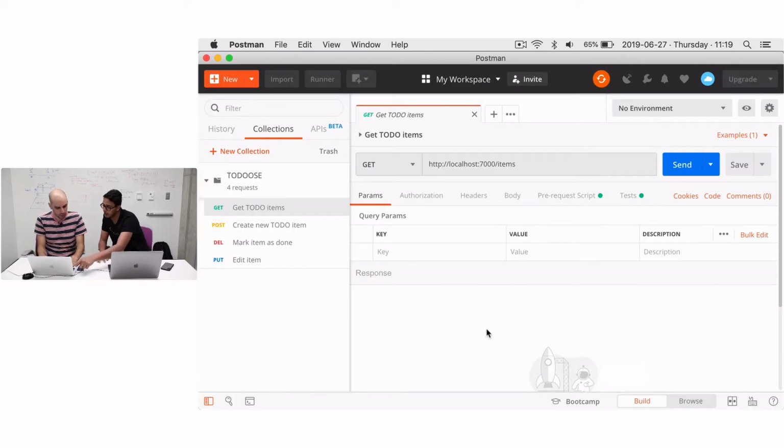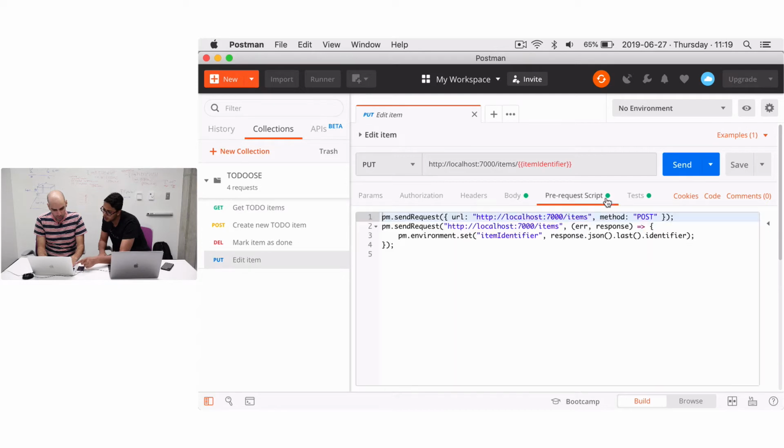Are we doing it for edit though? Can you check? Yes, we are. We are doing it for everyone because we want to have at least one item in the database every time. So we could do that. I wouldn't like it though. So this is a discussion we can have. There is a principle called don't repeat yourself. Yeah. We want to avoid repetition.